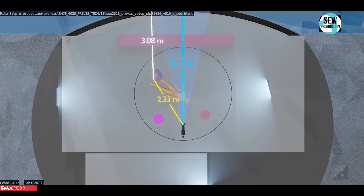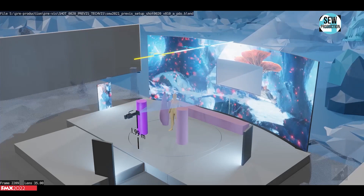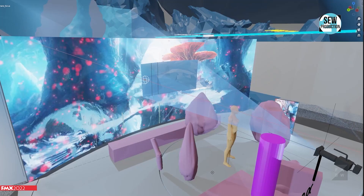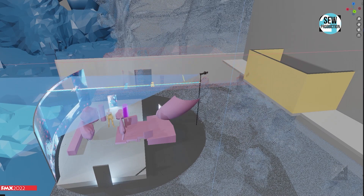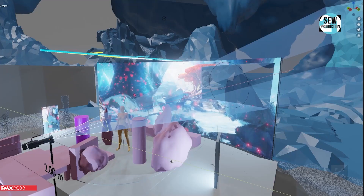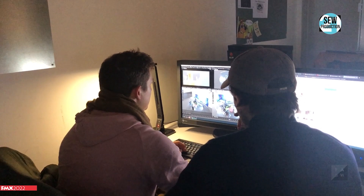We implemented a measurement system in our previs so we could see the distances between the camera and the wall, the camera and the actress, the actress and the LED wall, and the camera height all the time, and provide these measurements to our production design and cinematography department. We also developed some warning systems to address possible problems as soon as possible. For example, we have a warning system that lights up when the camera focus gets too close to the LED wall. We also have a warning system for the motion capture volume so we can make sure the camera stays within it at all times, and a warning system for the edge of the LED wall so we don't shoot beyond it. One of the key elements we learned during pre-production was that no department can make changes without it influencing the other departments, so really strong and open communication is key.